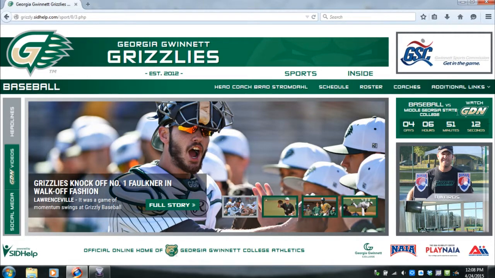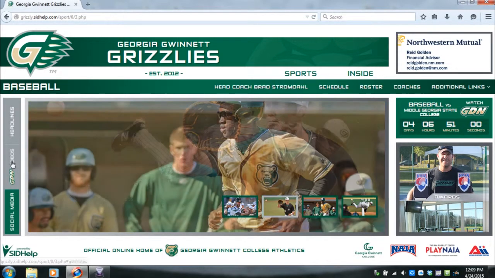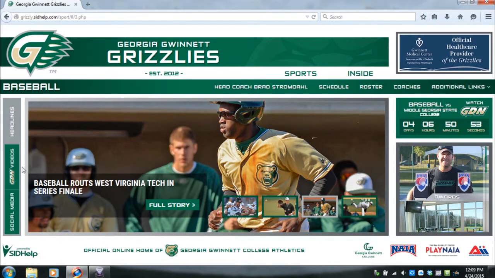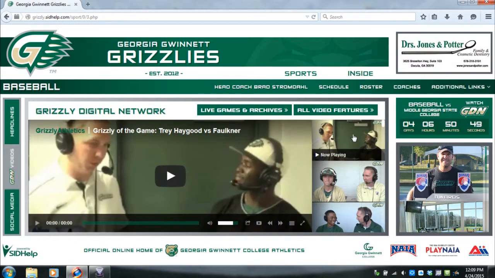You'll notice the countdown stays over here, and that's because the next event in the portal is baseball. If you're on a different sport, that won't show. So for the sport that's next, the countdown will remain for that next event. Also, what's customized for this page is that the headlines, of course, are just the baseball results and upcoming games and the latest stories with baseball. The GDN Videos tab is also just pulling from our baseball-only stories.